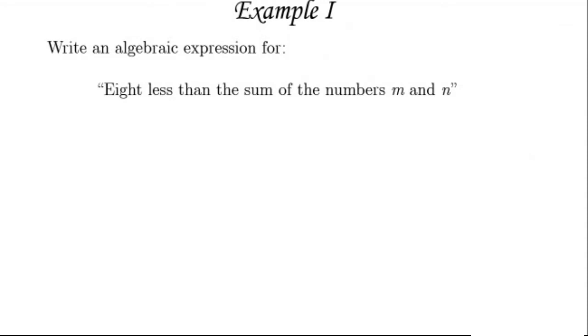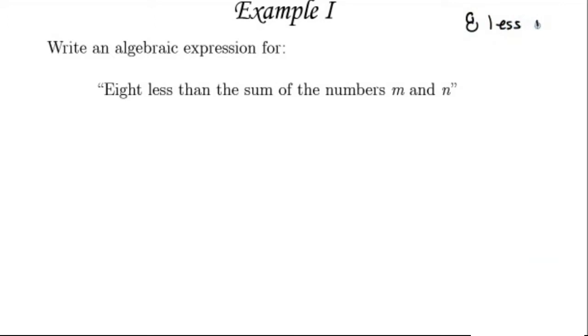In this first example, we're going to take a sentence and write an algebraic expression for it. And it's a similar idea to writing an expression for a problem using arithmetic, where no variables are involved. You take a similar approach. The first thing I'm going to do is look at what operation or operations are being performed. And I see that it says 8 less than the sum of the numbers m and n. Well, less than indicates subtraction.